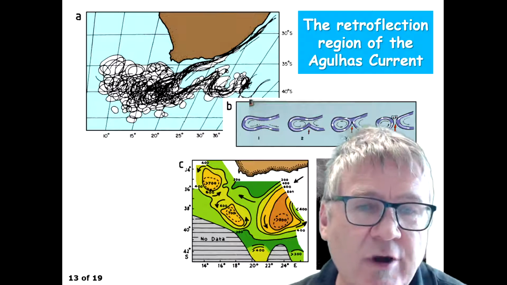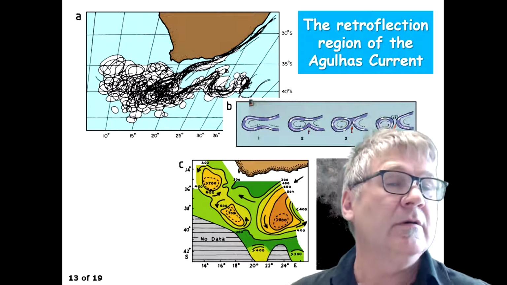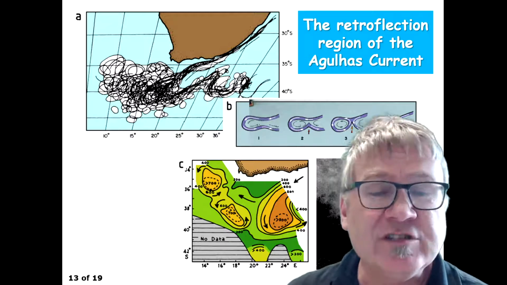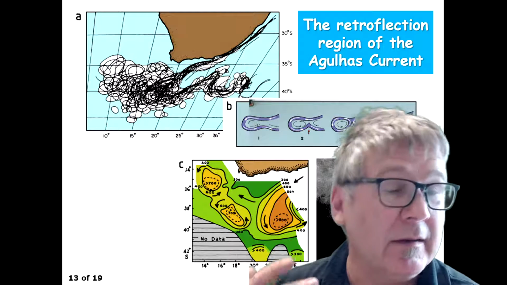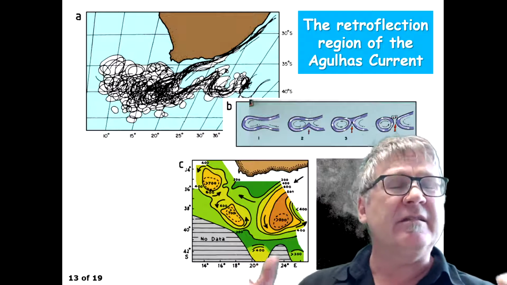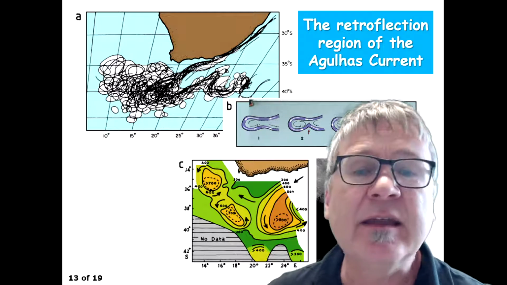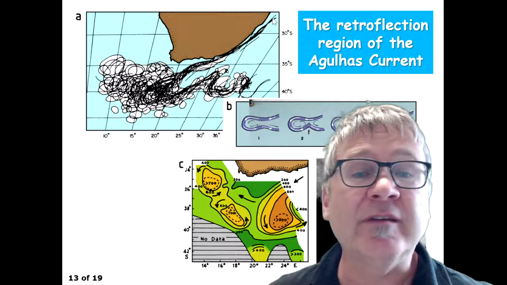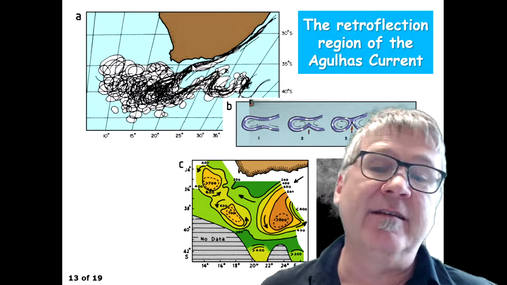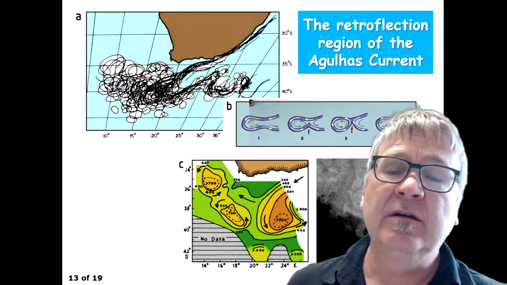So let us go straight to the Agulhas current. It's a western boundary current. It's a relatively narrow stream flow, with speeds exceeding meters per second. And it does something very similar to the East Madagascar current. So what it does is it becomes retroflected. Okay, it turns the direction and then moves to the east.